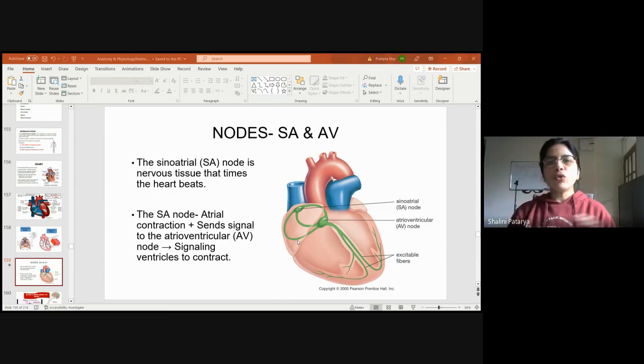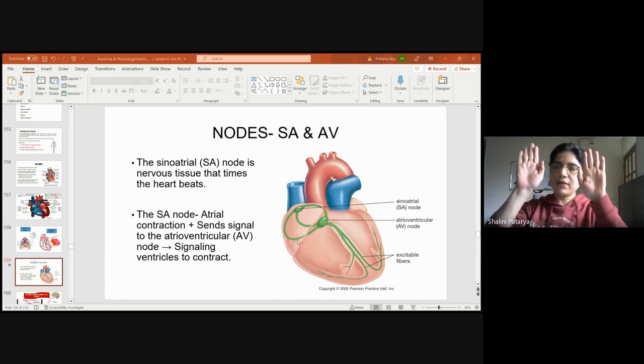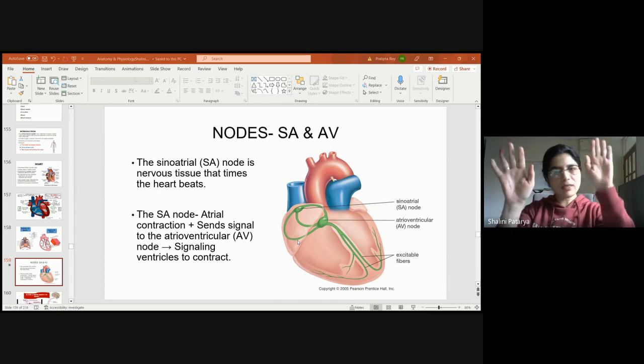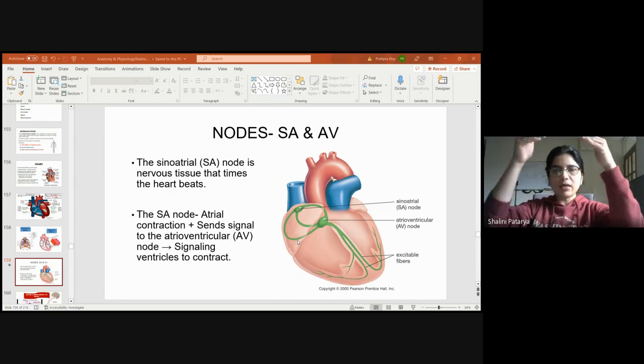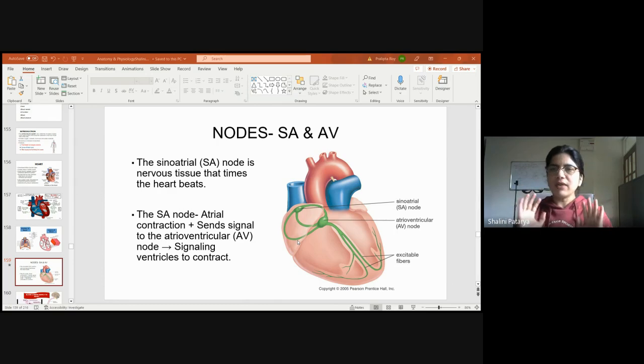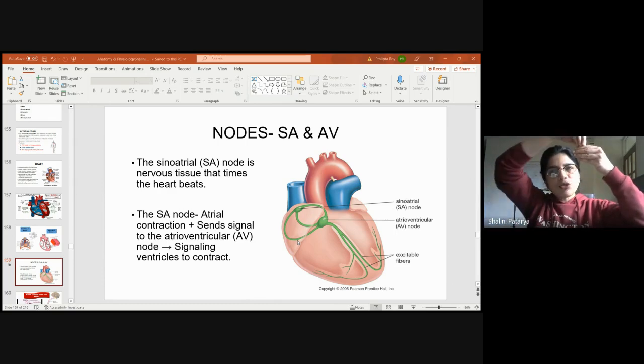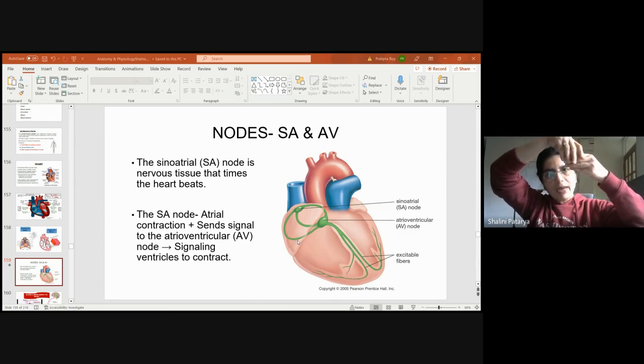Okay. So for nodes, you understand that whenever something is happening to the body, until and unless we get a signal to it, it doesn't work. Now we understood the left and right part of it. This is the left part and this is the right part. Upper part is atrium, down part is ventricle. So on the atrium some signal has to be there, so that when the blood is coming, it is getting some information that blood is coming.